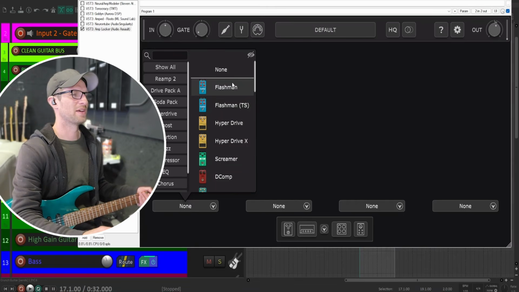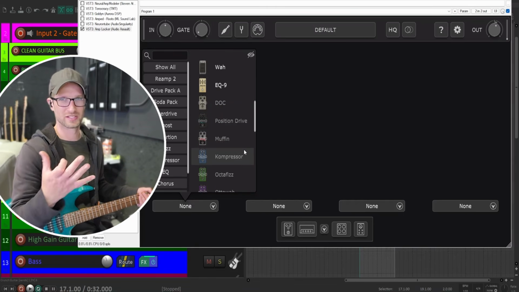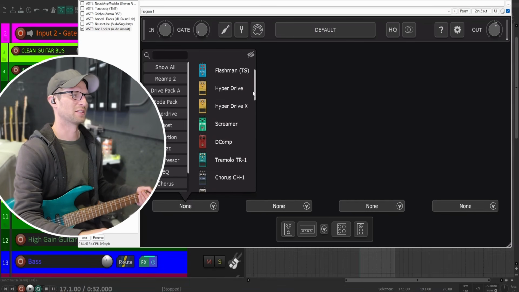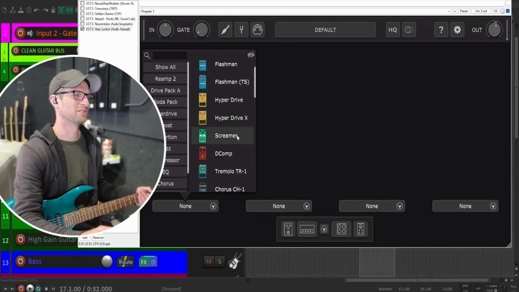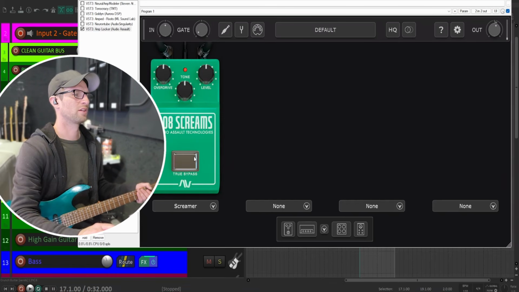When you load this up, anything highlighted is stuff that is available for free. Or if it's something you purchase, it'll be there too. If you haven't purchased anything, it'll be just what's highlighted is free. So there's a bunch of pedals we could do here. We could do a tube screamer. Gotta turn it on.